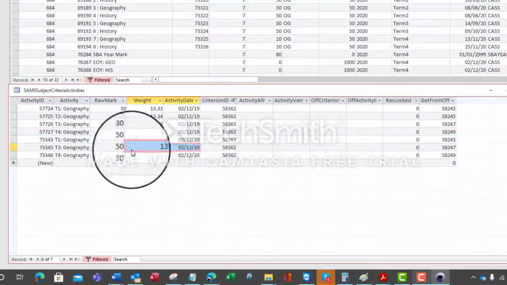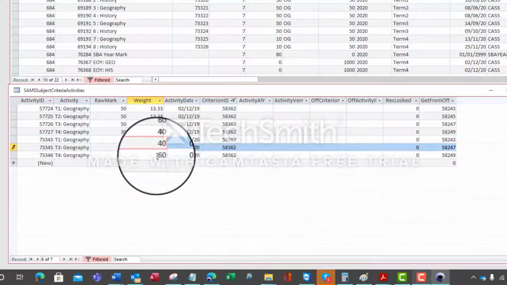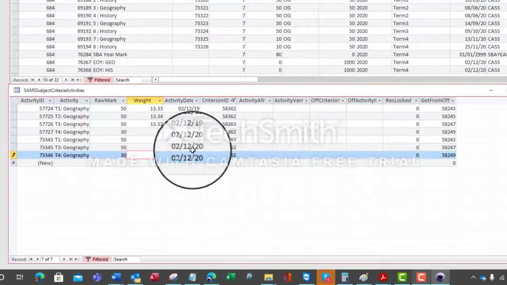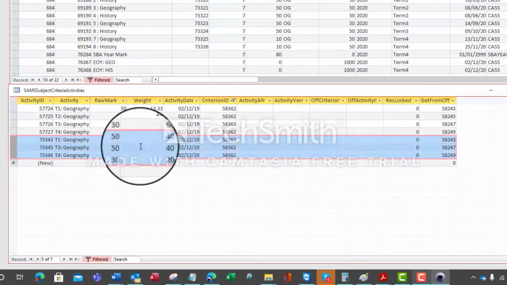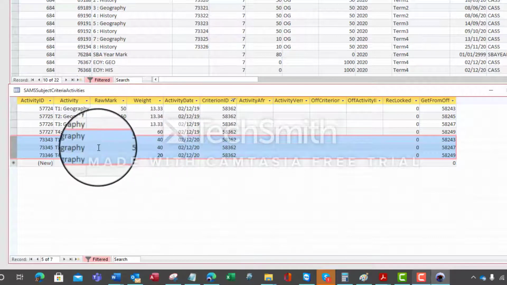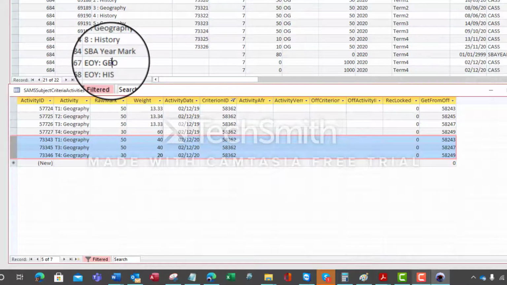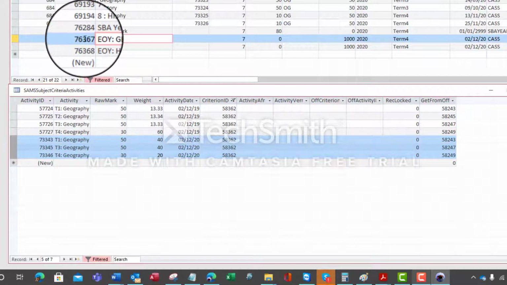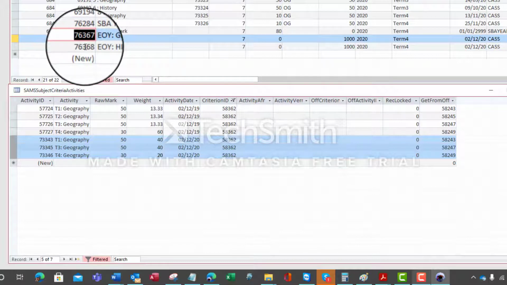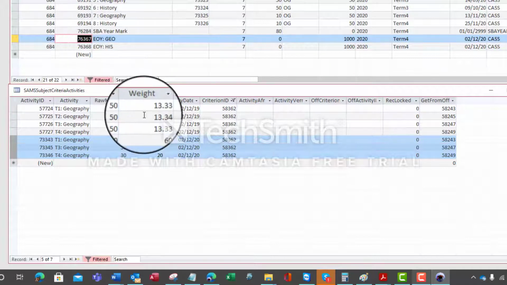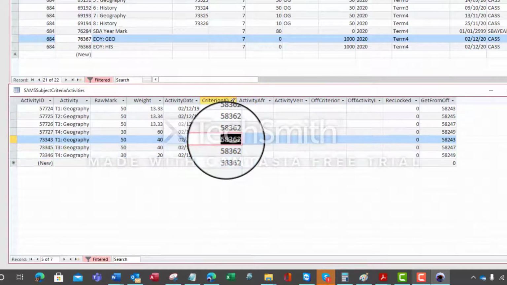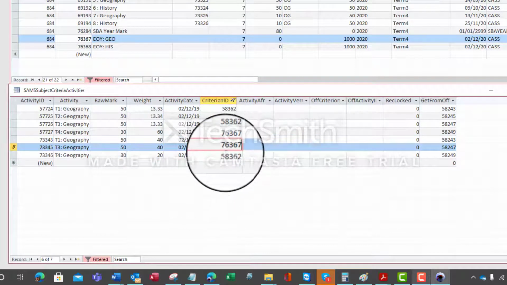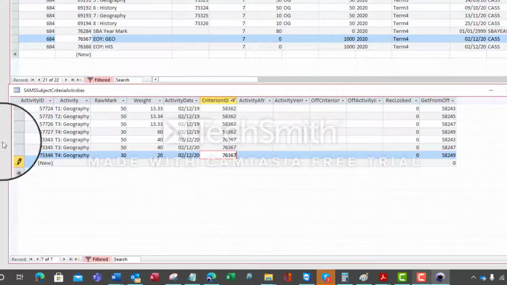I explained that in the previous segment. What we're now going to do is associate this with a particular task. So you grab this criterion ID for geography, end of year, and you tell it that all three of these activities are associated with that task.